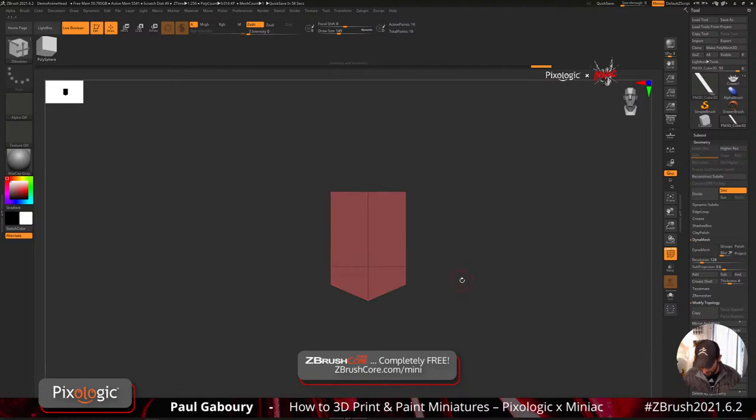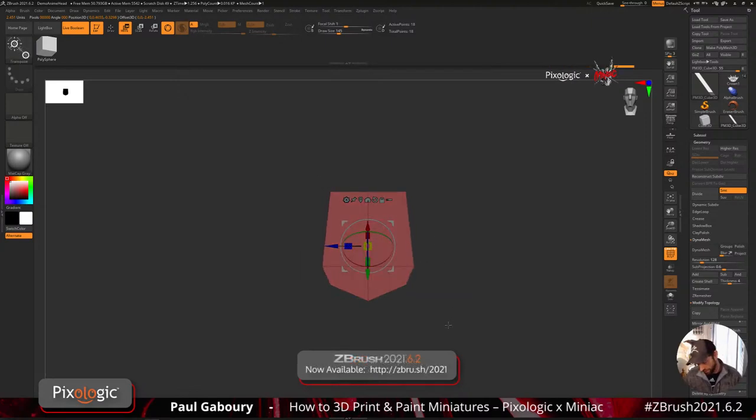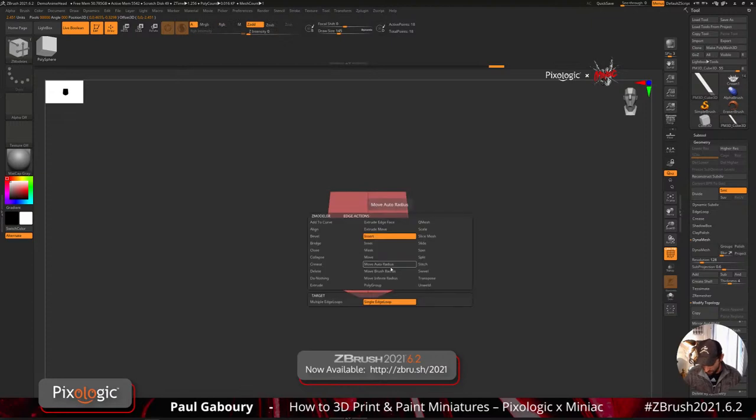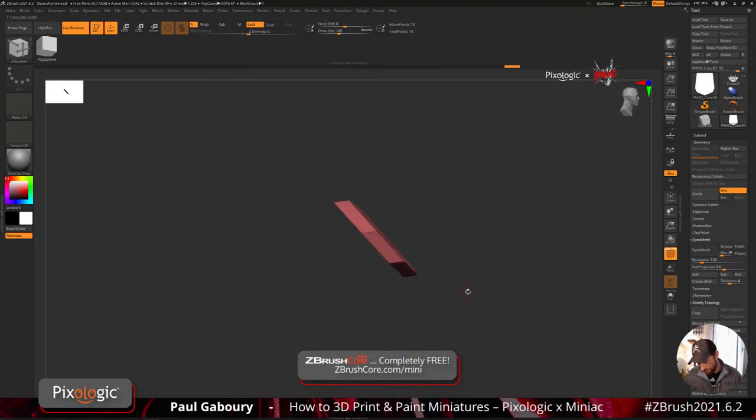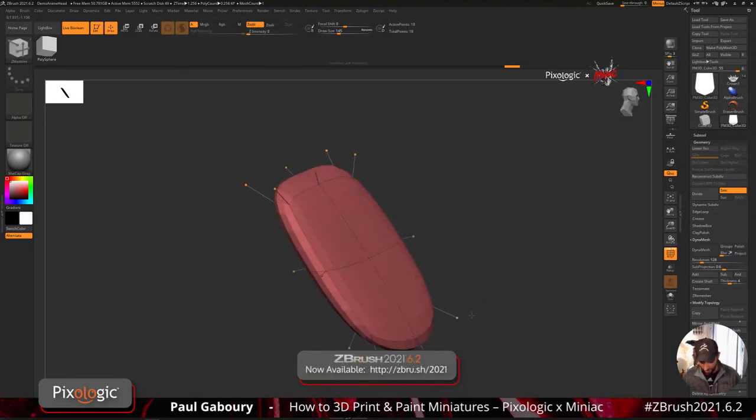I'm just looking at this. I'm gonna play with this a little bit more too. Maybe I also, let's put this in the center. And I'm just playing with a shape a little bit here. And now this is one of my favorites. Slide with ZModeler. Slide this up and just give it a little more volume. So it's got a little bit more wideness in there. Okay, that looks good. My next step is, what does this look like flat? Or I mean smooth?